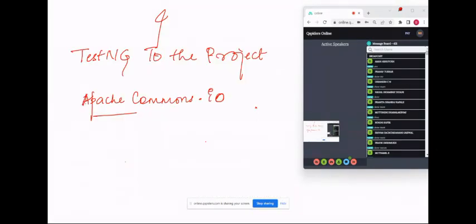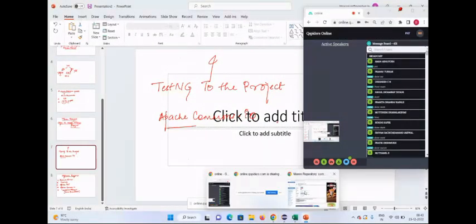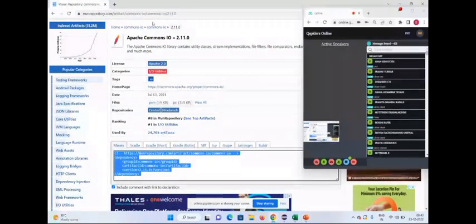See how, so this is how we are going to add it in real time. How did I show? That is not the way. Okay. So make a note: Steps to add Apache POI to the project.